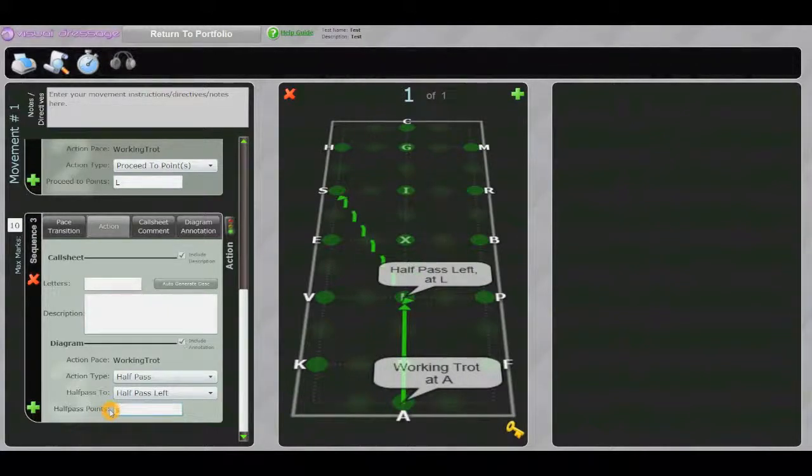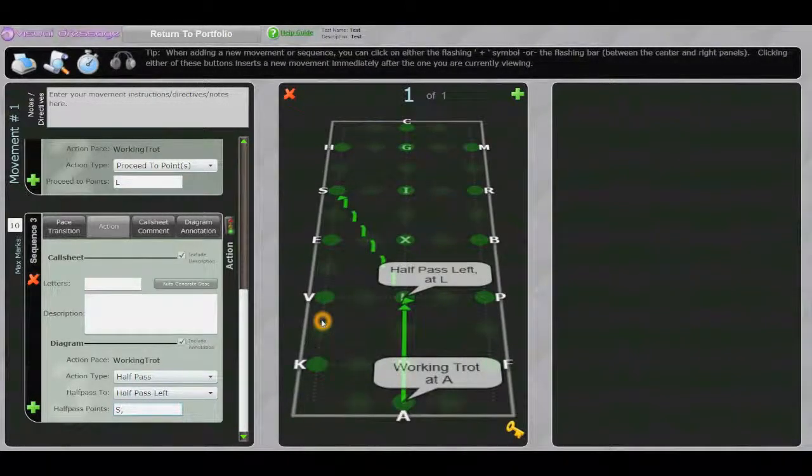So let's talk about travers and renvers actions. In dressage, we use the term half-pass to describe a horse moving across a diagonal, whereas a travers is used to describe a horse moving down alongside with quarters in, head and shoulders on the track. However, in both cases, the movement is very similar, in that the horse's head faces the direction of travel and the horse's rear turns inward. So in a manner of speaking, you could say that a half-pass is really a travers on a diagonal, but clearly this is not the language that is used in a dressage test.